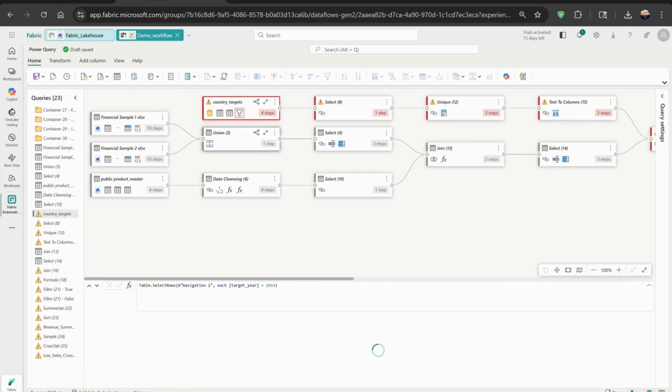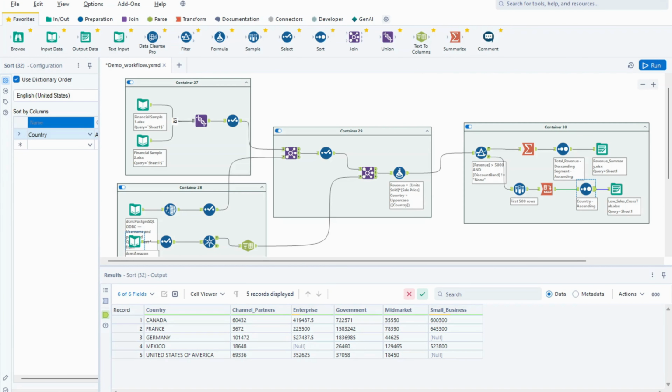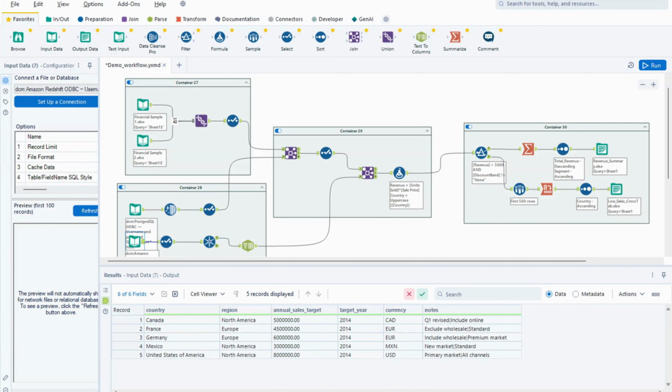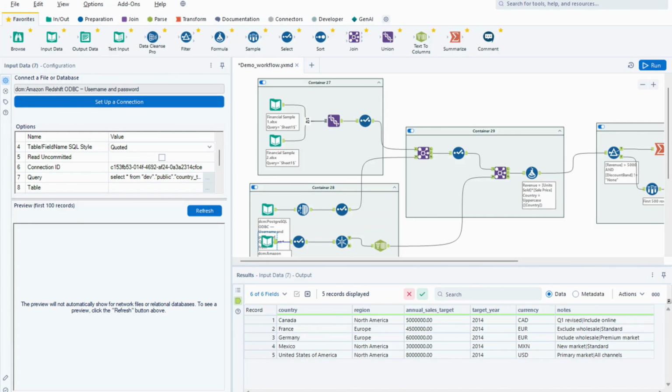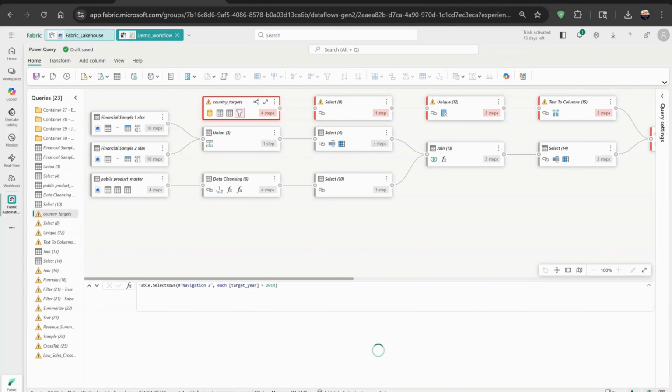You can see the country targets from Redshift data source is converted successfully into Dataflow Gen2 query along with a couple of other operations that is performed in the Alteryx.